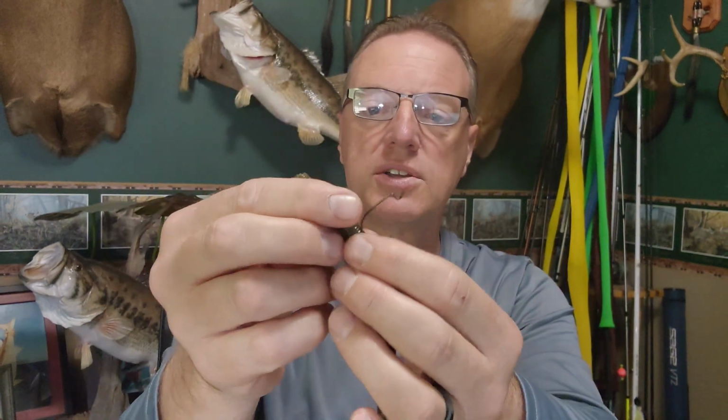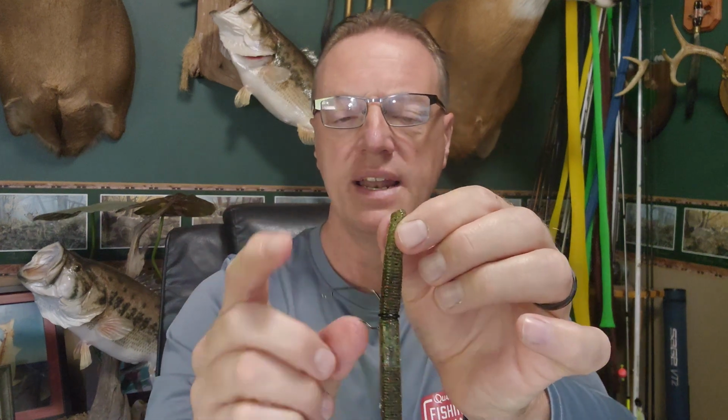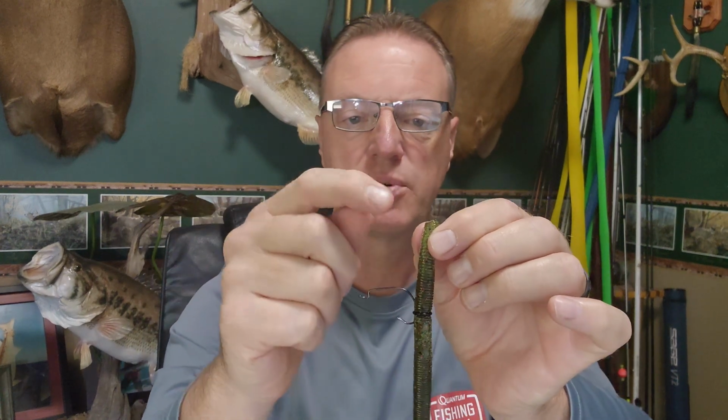And one way you can also help to keep the nail weight in the end of this is a little dab of super glue on the end of this when you get done with it. It doesn't take but a few seconds to dry, but super glue, just an invaluable part of your fishing arsenal. You can use it on so many different things when you're out there on the water.